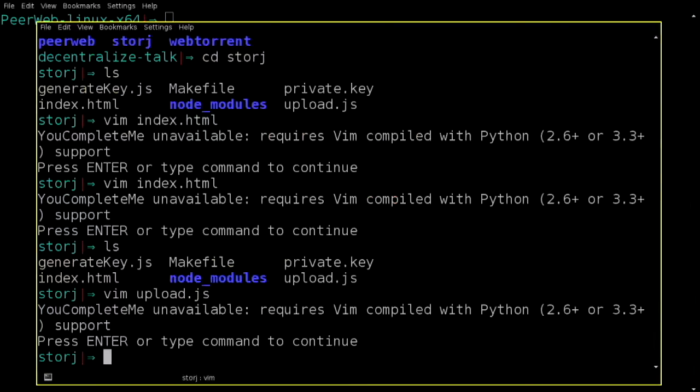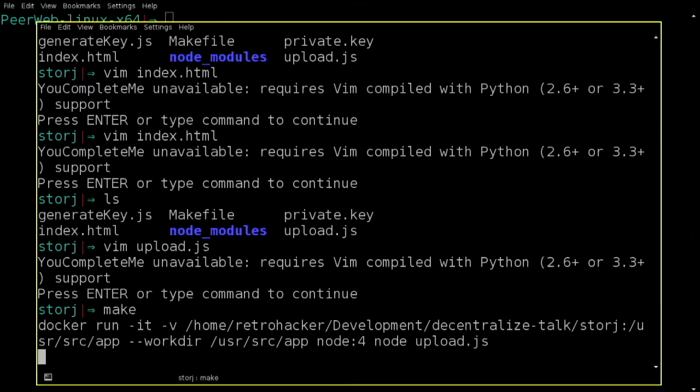Now this is the first demo we've done tonight that actually requires network. So we're going to see if it works and if it works in a reasonable amount of time. But right now what it's doing is it's reaching out to the network, creating a brand new bucket for us, getting a token that gives us access to that bucket or to that upload, and then we're going to use that token to upload that index.html file. And it should report back to us at some point that the file is uploaded.